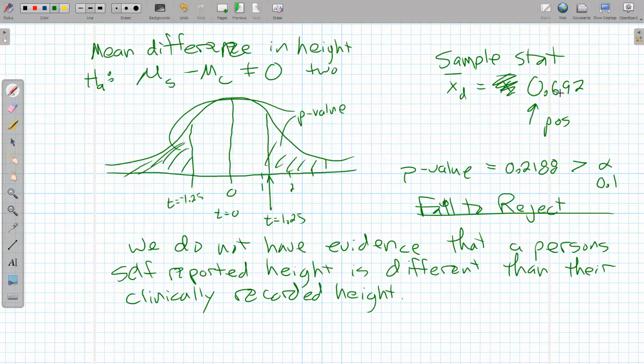For a sample of this size, 0.692 isn't high enough from 0 to say that they're different on average. On average. Will some people report a higher? Yeah, some people will, but not enough. On average. That's important here. I had to have the word average in there somewhere. Okay, so we failed to reject, no big deal. On average, people don't think they're much taller than they are, is what we discovered, at least for men. This was just men.